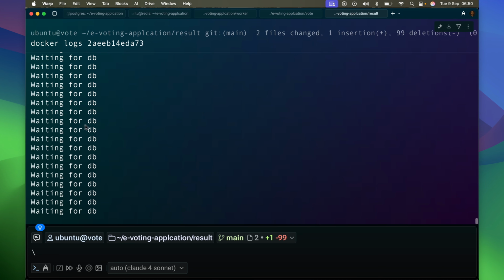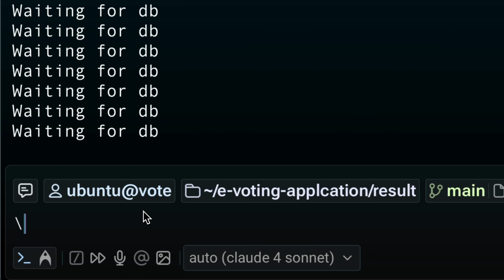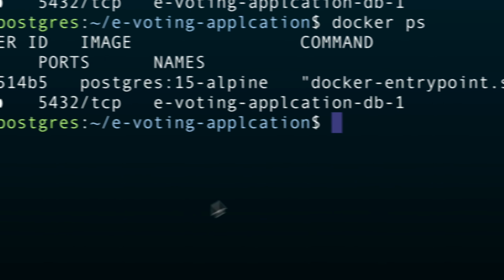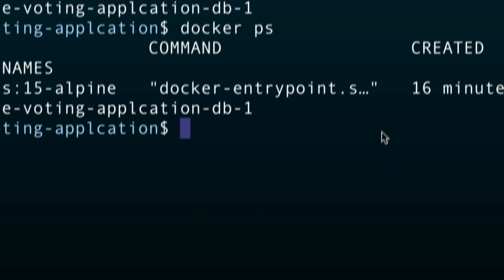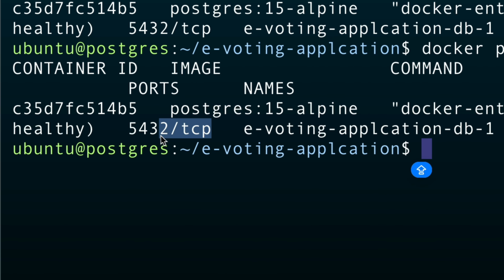So apparently we are still getting issues waiting for DB, which means there's something wrong with our database. So let's switch over to Postgres to see what is wrong. Okay, this is the issue. You can see that Postgres is exposed, but it's not exposed externally, which means that we can't connect.